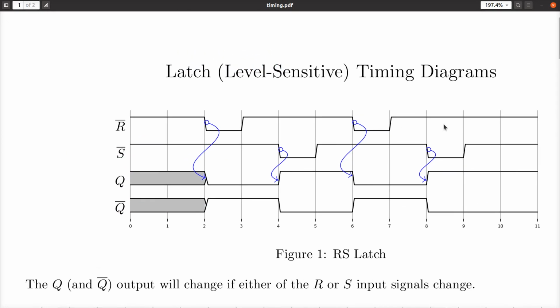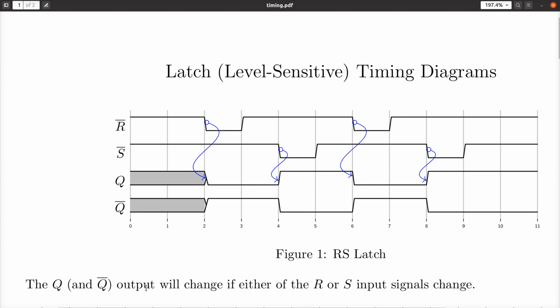Now, to that end, let's talk about what we call a timing diagram. I remember that little chart where we go from left to right. Here's time 0 and time 1, and we make these tables of values. It's kind of hard to see what's going on in there, right? So normally when we're dealing with a circuit like this, we want to discuss its behavior over time. We put up what we call a timing diagram or a waveform diagram. It shows you the value of this signal over the course of time, at time t0 down here, t1, t2, t3, and so on. So for an RS latch, this would be a representative timing diagram.